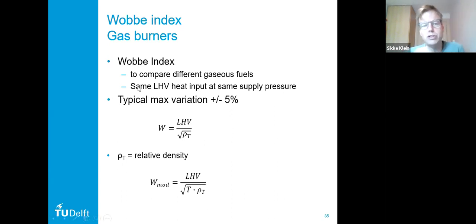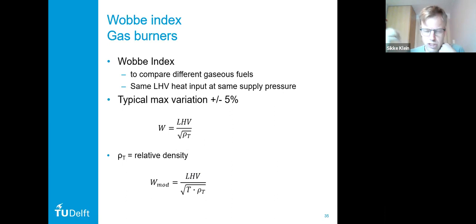And the simple explanation: if you have two fuels with a similar Wobbe index, it's the same LHV or HHV. You can have the Wobbe index on both the LHV and the HHV, but assume you have the same input at the same supply pressure. So typically the allowable variation in the Wobbe index for a combustion installation, also for the gas turbine, is about ±5%. And if you do a little bit of calculation on the Wobbe index, I won't do it here, it really has to do with the pressure drop over the fuel injector. So that goes quadratic. So you can work out that the Wobbe index is the LHV, the lower heating value in megajoule per norm cubic meter, so not per kilogram, but per norm cube, divided by the relative density. And the relative density is the density versus the density of air. So this is an important one here for the Wobbe index at this temperature. And then in this situation, you can modify the Wobbe index, and that's important, by changing the fuel temperature.